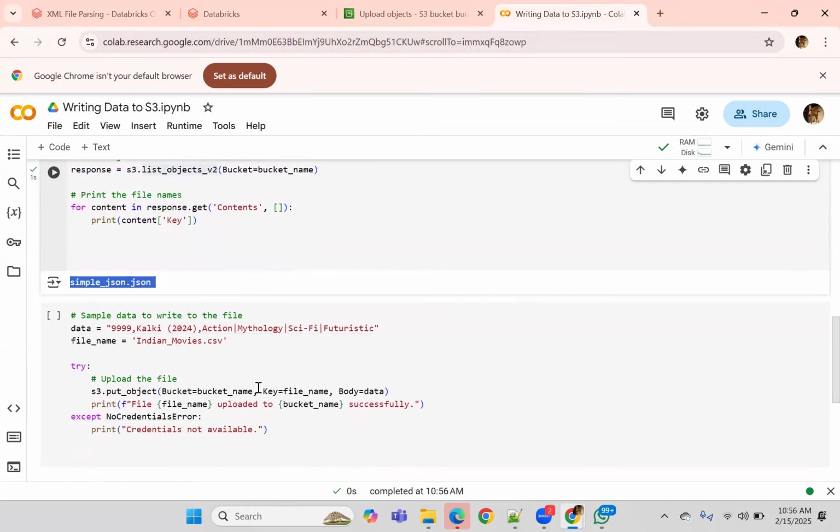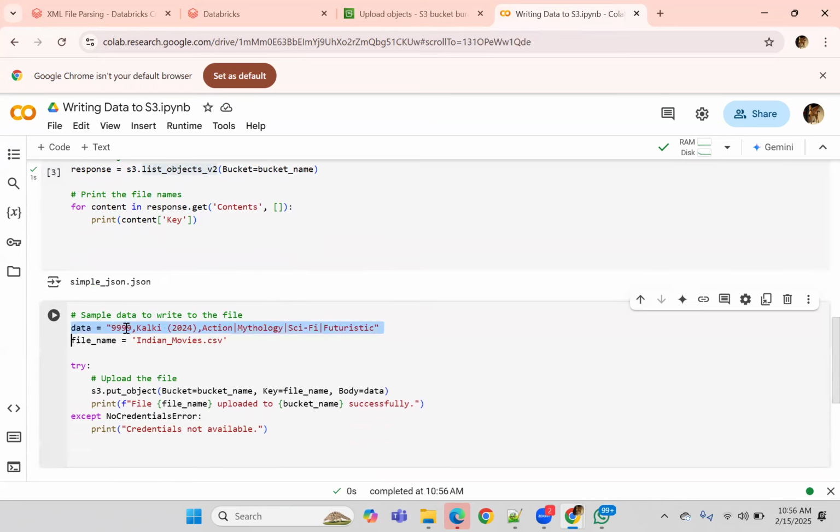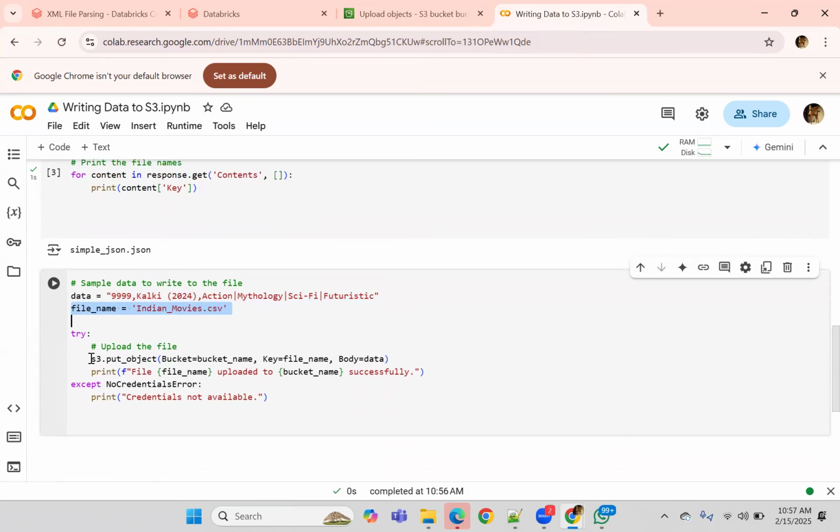Okay. Now same thing, I'm just trying to create a new file from here to upload. So I have some data like this from the movies, and then the file name is this indianmovies.csv. I will use the same S3, and now I'm using put object. So I'm writing the file. What is the bucket?